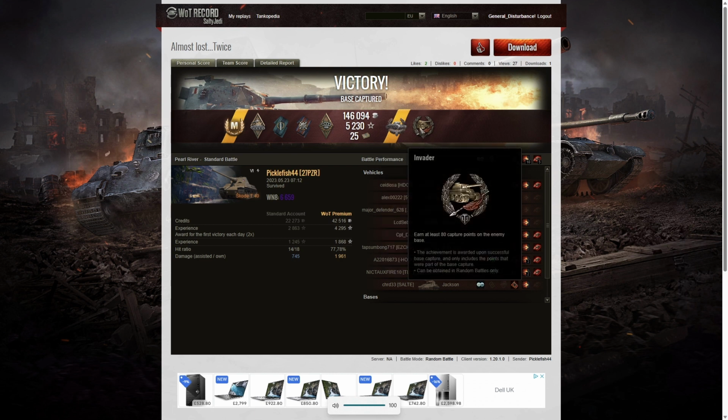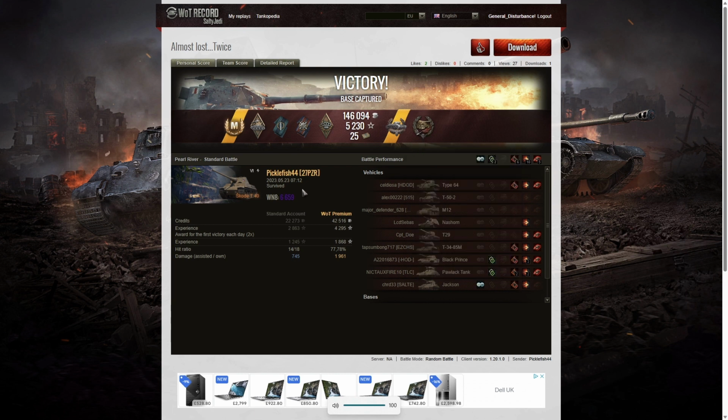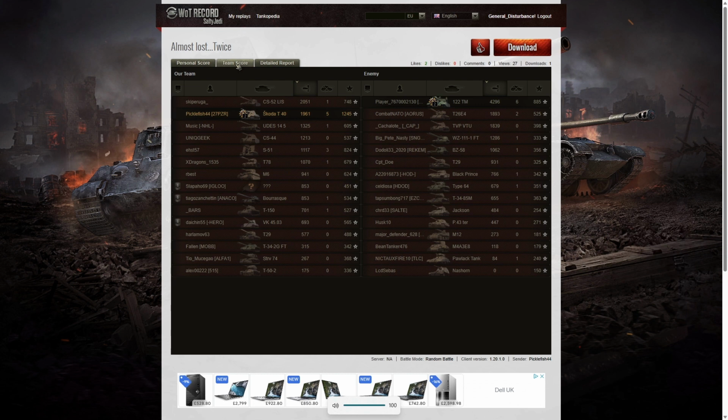He also managed to get an Invader medal because he got at least 80 capture points and they capped out to win. And his win rate from that one, 6,659, which is Super Unicum standard. So let's have a look at the team score.